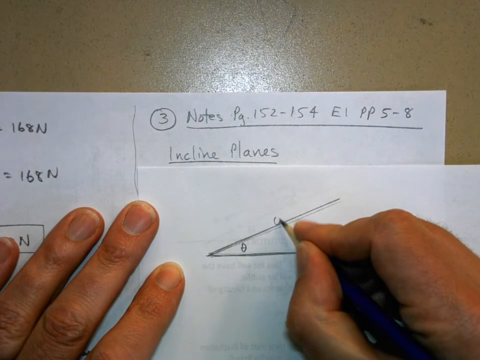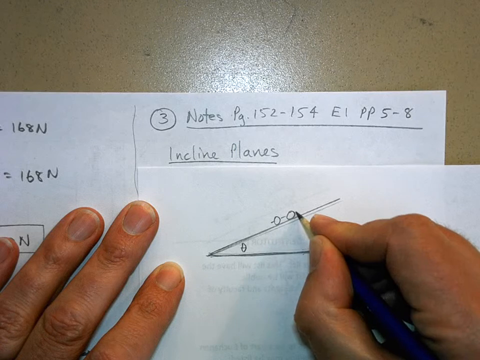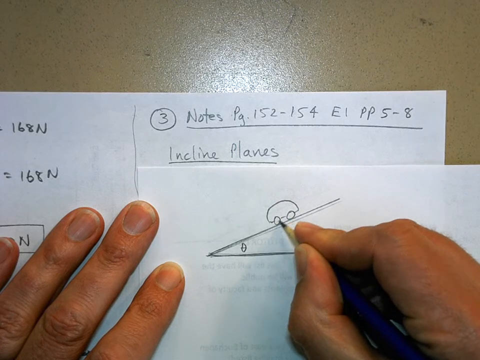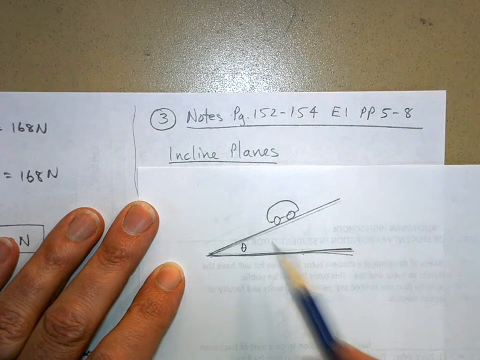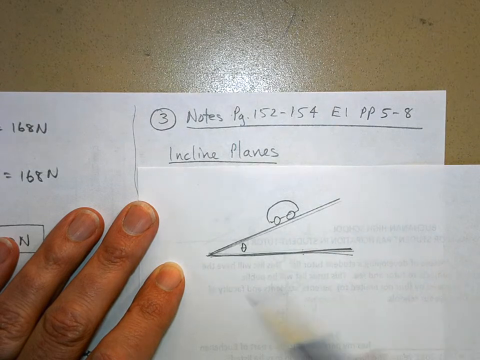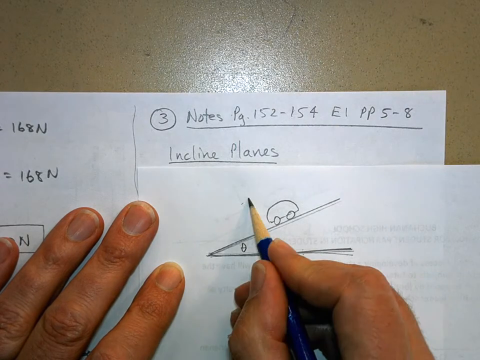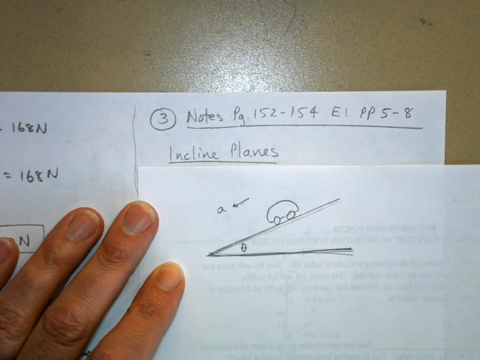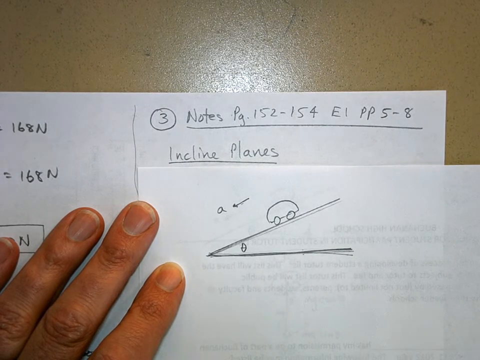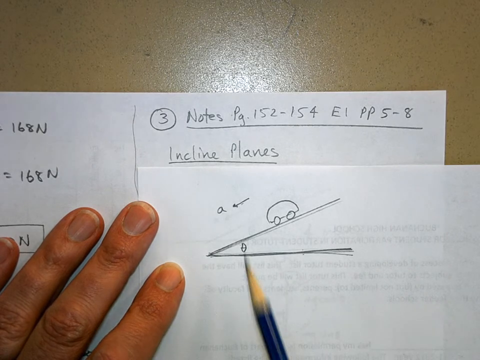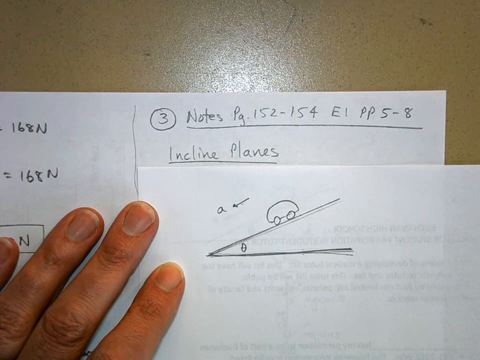And here's my little car that I demonstrated. And we can tell right away that it's going to accelerate down the incline, right? Here's the direction of the acceleration. Looks like that. Now what I'm going to do here is show you how to use the procedure for force so that you can figure out what this acceleration is and what its relationship is to that angle of incline.